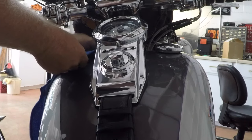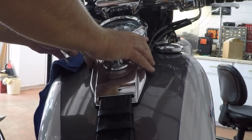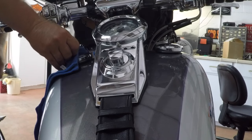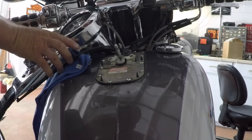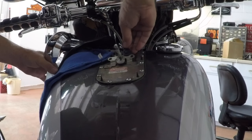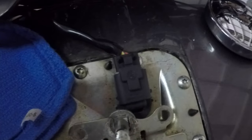Each person's going to do their own thing here. I personally just pull this up. I want to not miss that washer there. All right, just pull this up and off. And then I just take it and set it off to the side on a rag. Makes it a lot easier to go back together. And then, I don't know if you guys can see it or not, but right there is the plug-in. And then, of course, your fuel pump is right underneath that cover.